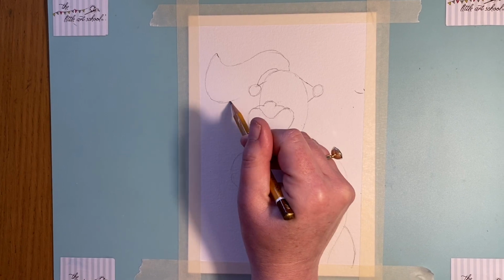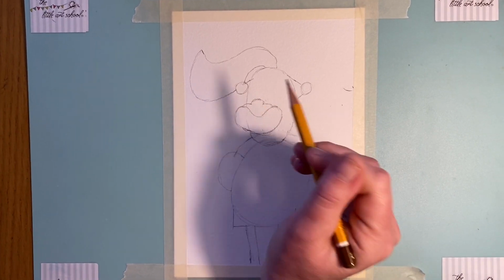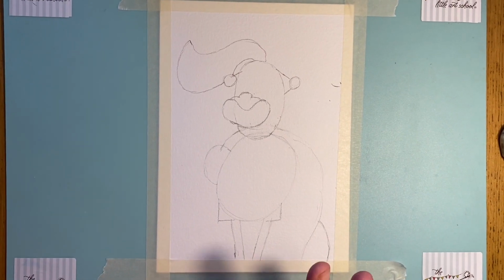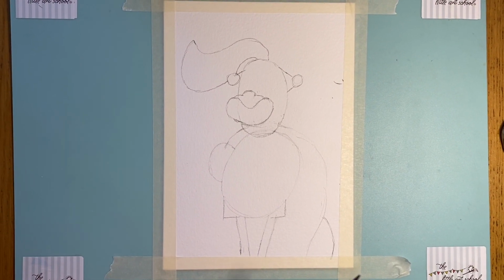So if you pause there, and you might be thinking at this point, Joanne, this looks nothing like Alice in Wonderland and the Cheshire Cat. Stick with us for the final one, because it will come together very quickly.